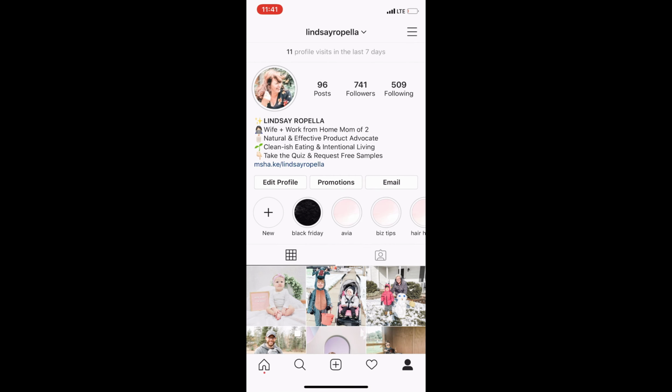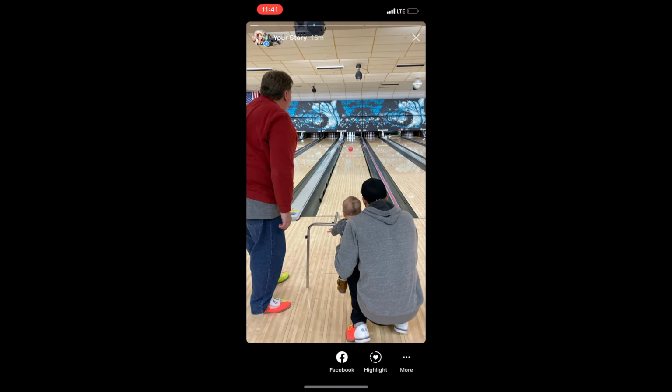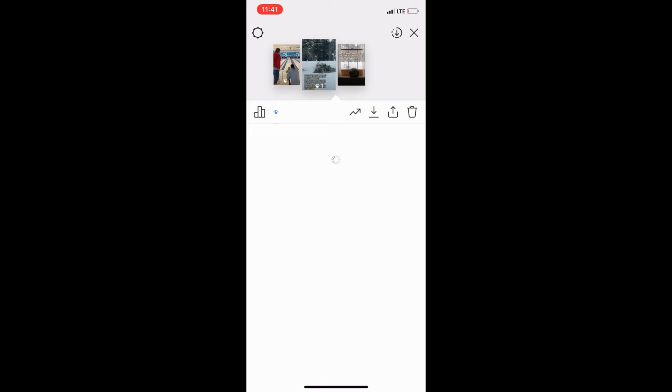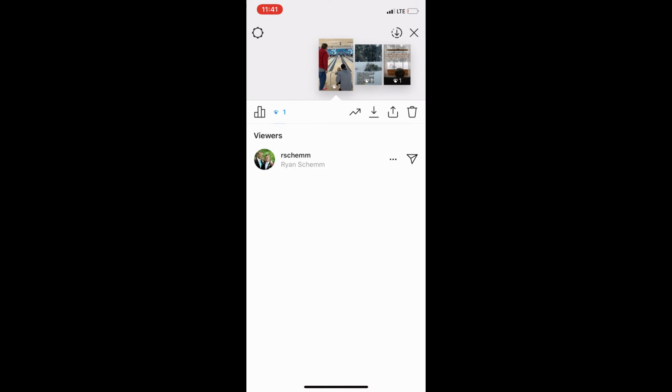And then the last thing I'll show you before I show you IGTV just super quickly is if you click your picture, that's where your stories are. So if you click your picture, you can see your stories. Now, if I swipe up from the bottom, you can see who's seen them. I just added these. So you can swipe up from the bottom and you can get all the stats on your pictures. I just added these before filming this part. So you can click on the little bars, like the graph bar, and that will give you stats as it becomes available. And then if you click the little eye, you can actually see who's seen it.